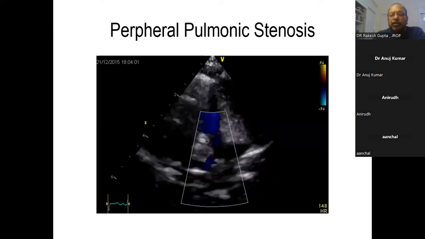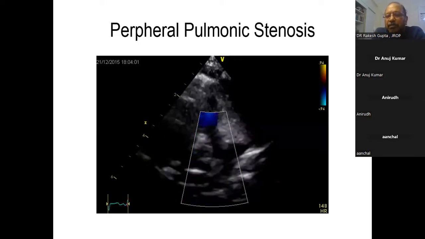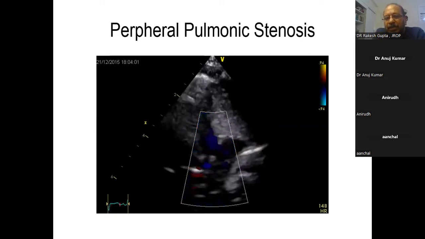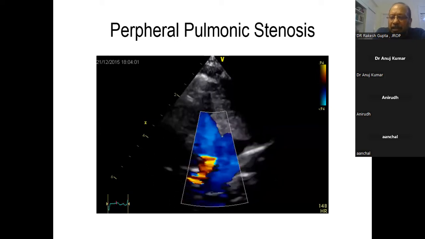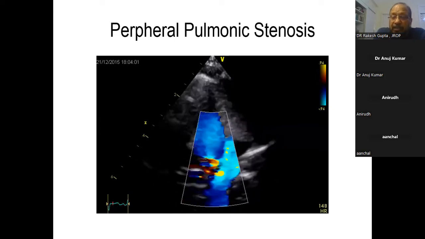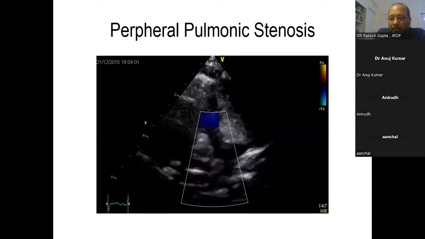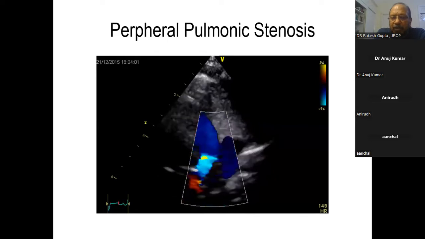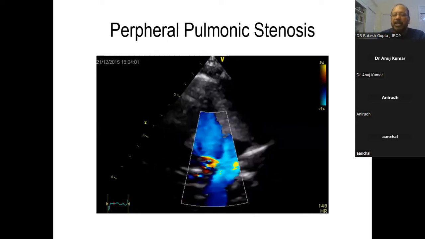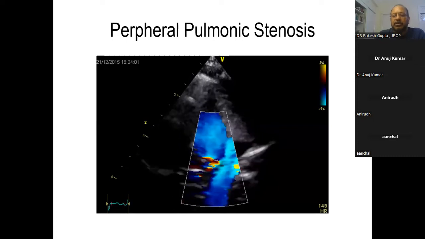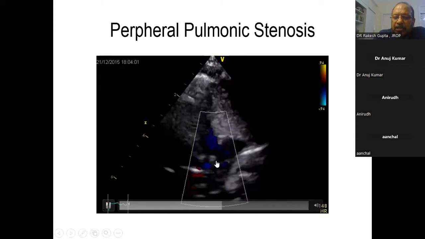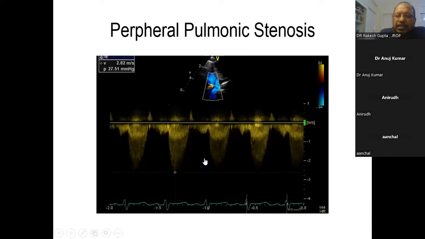One more variety which I wanted to show you. This is a variety of peripheral pulmonic artery stenosis, which is often seen in neonates. What exactly happens in neonates? The neonatal pulmonic vessels are not tuned to high blood flow, because suddenly after birth they are exposed to a lot of blood flow. They initially behave like a peripheral pulmonic artery stenosis. As seen, the left pulmonic artery is over here, the right pulmonic artery, you can see a turbulence in the right pulmonic artery. And this disappears over a period of time, in the majority of cases.